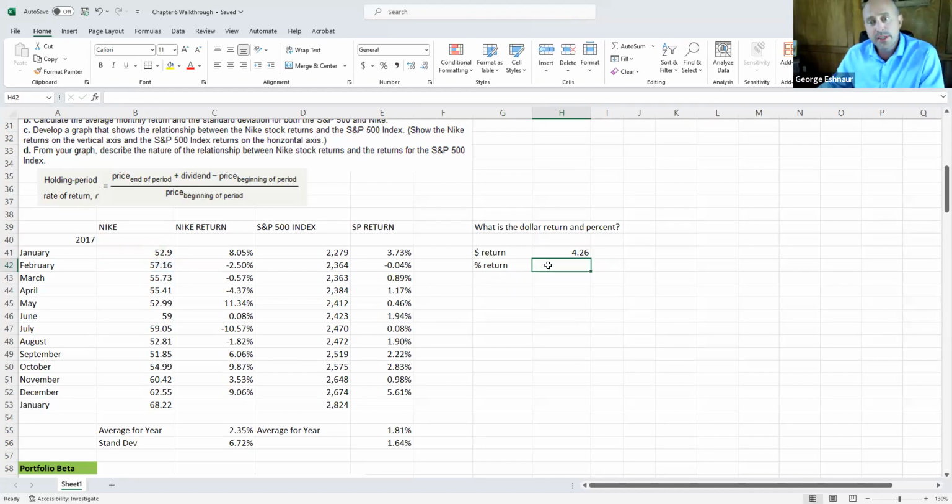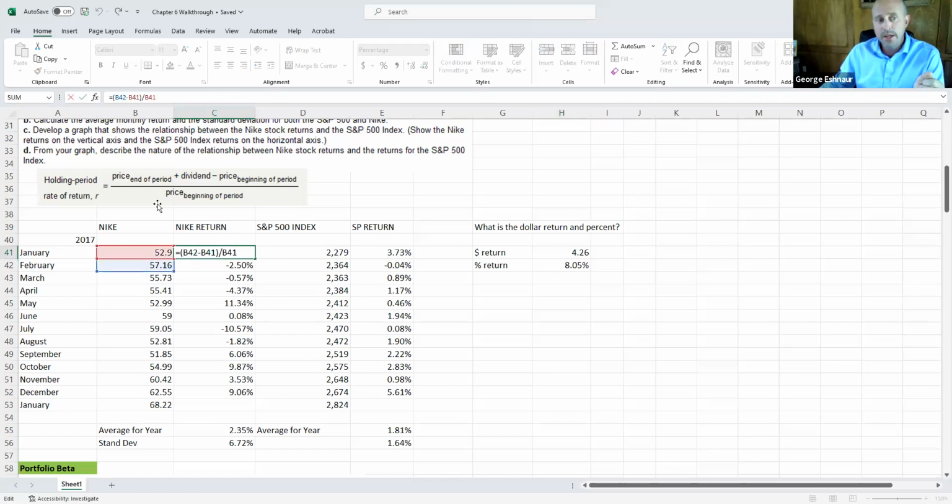Okay. Now, just like we did before, what's going on behind the scenes here is it already did that and then divided by this. So we just do the same thing. We take our dollar return divided by our original price, our beginning price. And so we see when we do that, we get 8.5. Again, this is an entirely separate question that you will see, but I wanted to show you how to do it based on this one. So what Excel has already preemptively done for us is we did the dollar return here. This was our dollar return. And then we divided it by the beginning figure to get our percent return.